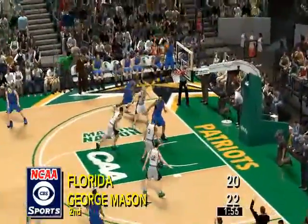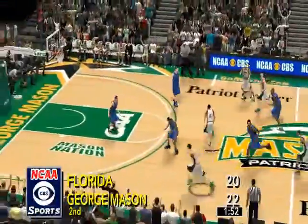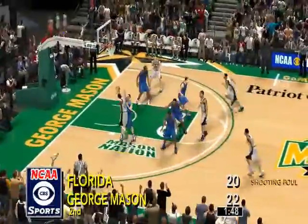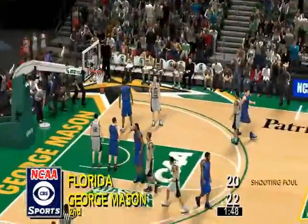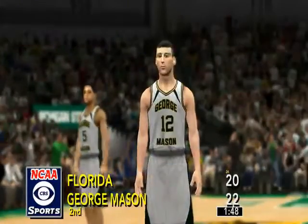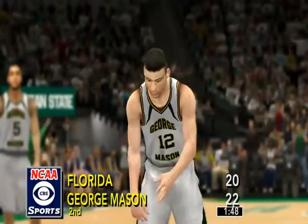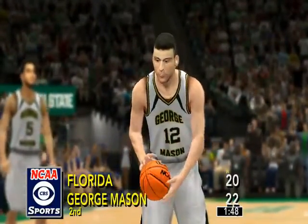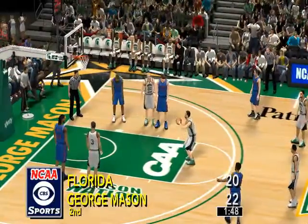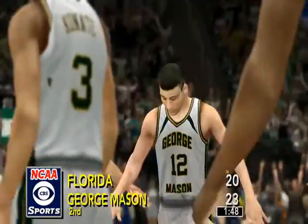Number 15. Off target from three-point range. And the pass to Burns. And so he earns a trip to the line. Official saw the contact, and he'll shoot two. Yeah, the defender draped all over him. Pretty plain and simple. Got him good there. First trip to the line for him here. And he knocks down the first one. And Florida making a change here.